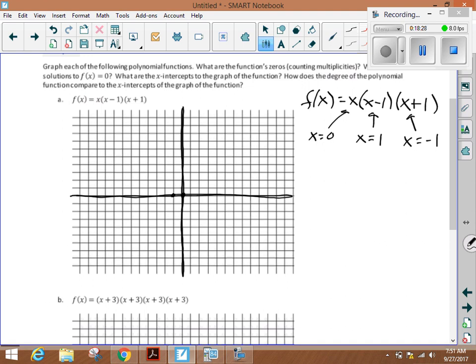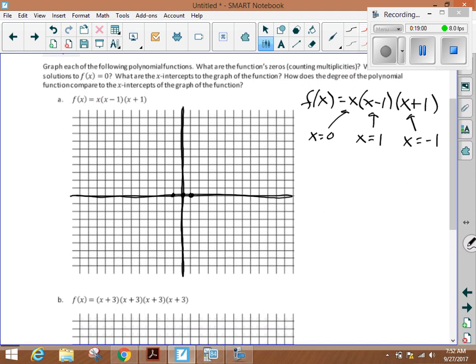-1 and 1. All right. So we know that it crosses the x-axis at these points, but what does it do on either side of them? We just don't know yet. So there are two things that we could do. We could plug in different values into this function and figure out what it's doing in between 1 and 0, and in between 0 and -1. But that's a little bit weird for this function.